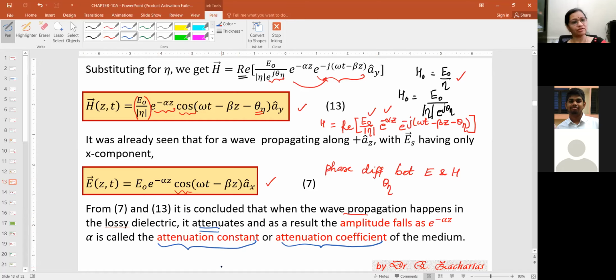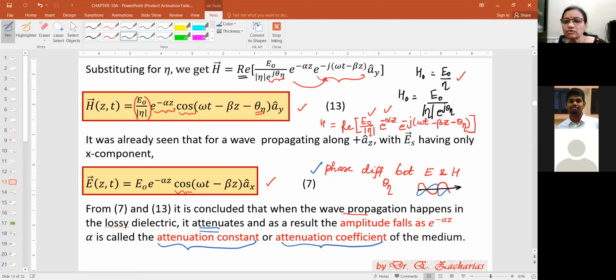Then other than that, there is also one more result you are seeing. The next result is that there is a phase difference between the electric and magnetic fields. Normally, if I have to show an EM wave in free space, it will be like this. Let us say this is the direction of propagation. Then the electric field will be perpendicular like this, and the magnetic field will be perpendicular to both of them, and you can show it in a different plane like this. So I'm showing the electric field in one direction.